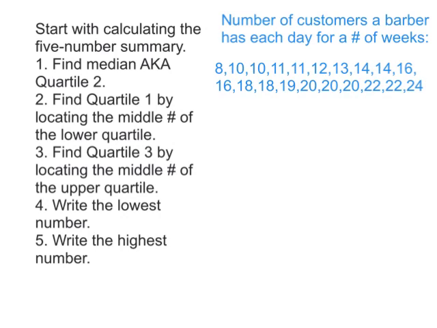Same here. We're going to start with the 5-number summary. In the 5-number summary, you locate the median first, and we already found the median before. I went ahead and numbered the data from this barber shop, where he calculated the customers he had each day for a number of weeks. So that's how we got our data. I went ahead and lined it up.